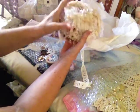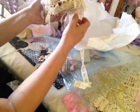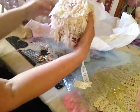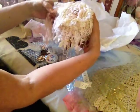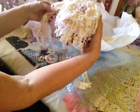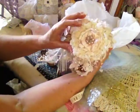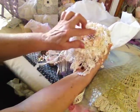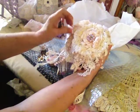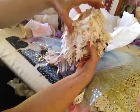It's a mini album. Now, I know there's all kinds of different names for them. I don't know if this has a certain name, like a cupcake or whatever, but it doesn't matter what name it has. Look at the front of it. The bling and this pink, and then these doilies. I just never seem to get the doilies, everything set on there right.